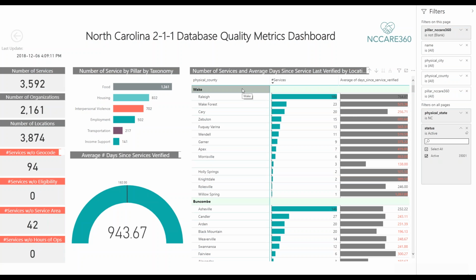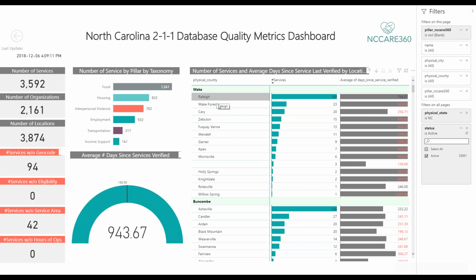So the first grouping would be by county, and then we further break that group of, for example, Wake into cities. So essentially this particular line is showing 184 services in the NCCARE database. So 184 of the 3,592 services are located in the city of Raleigh.